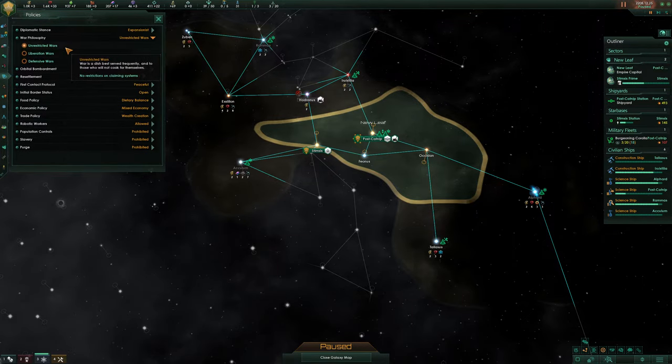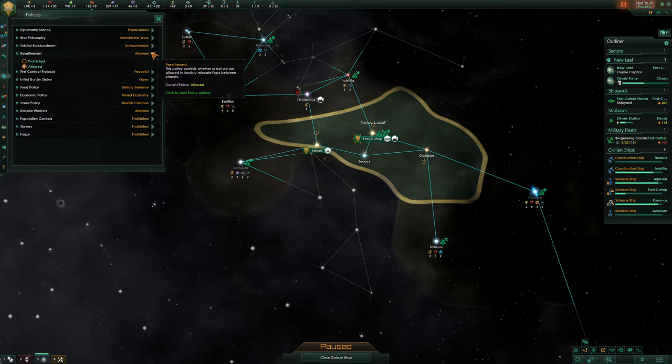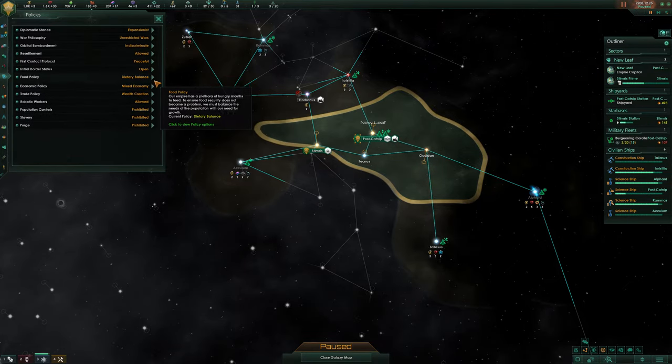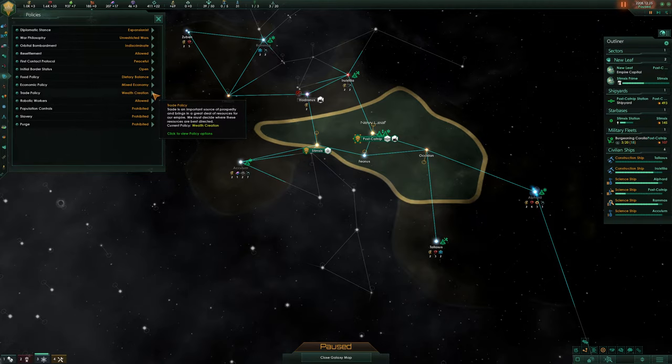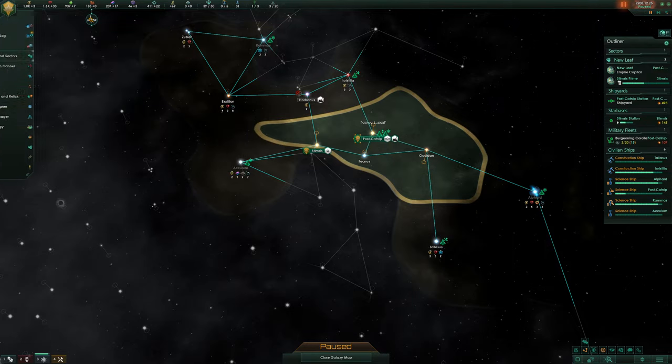Now, our war philosophy is unrestricted wars. That's fine by me. Orbital bombardment indiscriminate. Whatever. So resettlement is allowed. First contact protocol is peaceful. Initial border status open. Food policy, dietary balance is good. Mixed economy. Wealth creation. Robotic workers are allowed. Population control is prohibited. Slavery is prohibited. And purging is prohibited. Yep, that's fine.